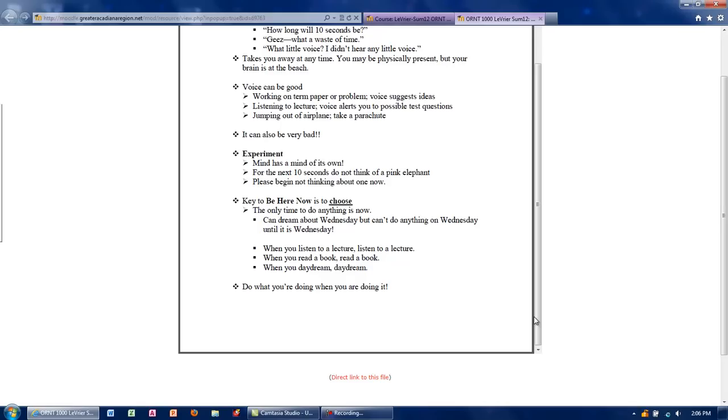So we've got to be able to focus, and you've got to be able to choose to say, I want to deal with what's important to me right now. So, last point, do what you're doing when you're doing it. Stay completely wrapped up and focused on what it is you've got to do at the moment, and give it your all.